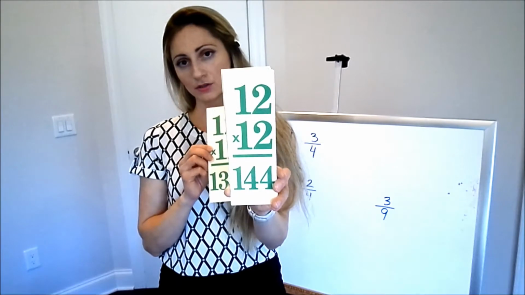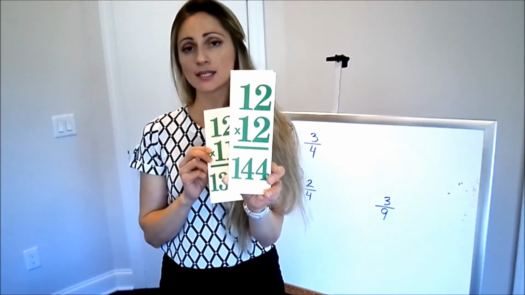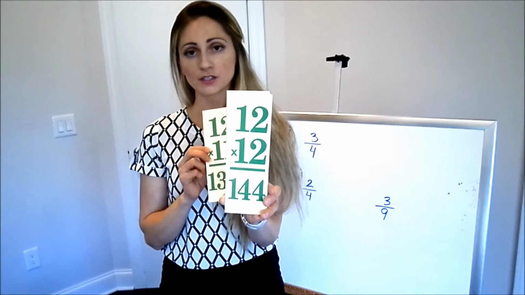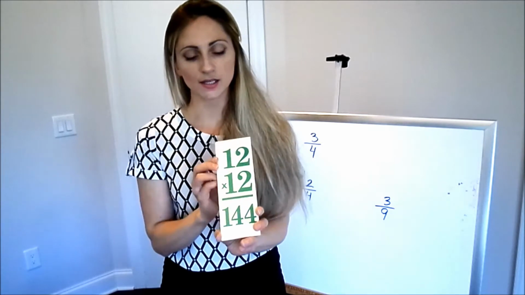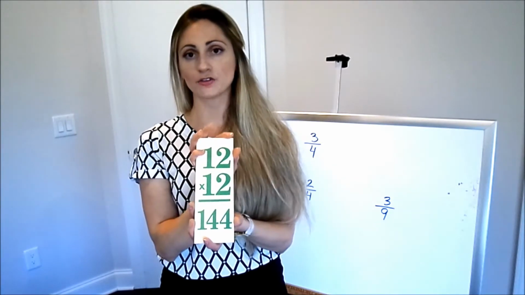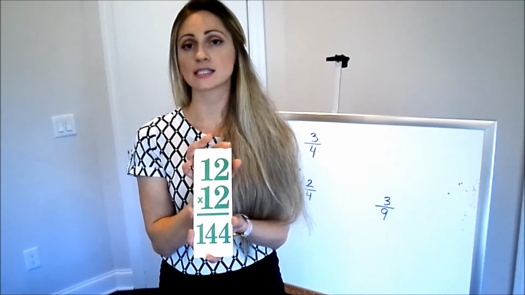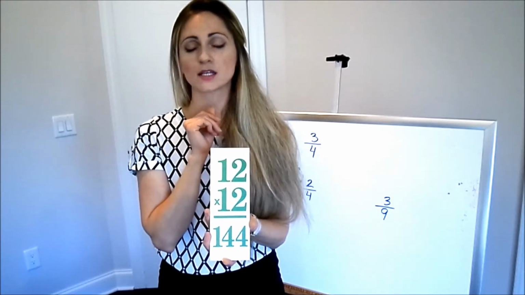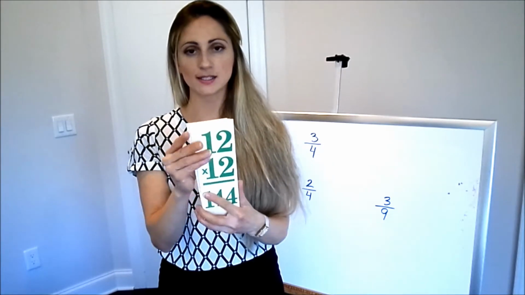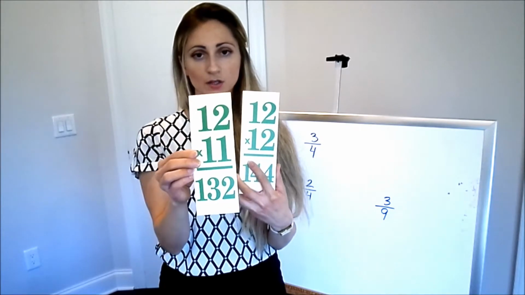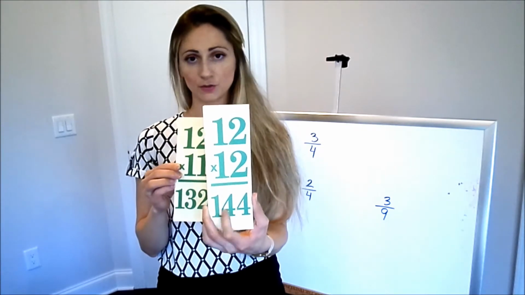Now take a picture of this one with your eyes. Close your eyes. Say it with me, and then I'll pause for a second and give you the chance to say it yourself. Say it. 12 times 12 equals 144. Close your eyes. Say it to yourself. Alright, do you memorize that? Now look back at 12 times 11 is 132. 12 times 12 is 144. Remember this, okay? Alright.